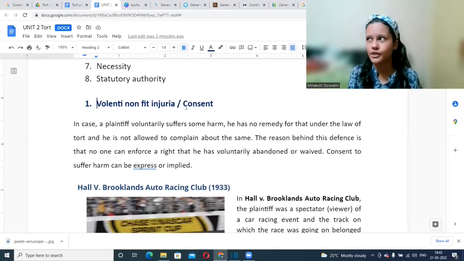Take for example, a person is struggling to survive, the person is not able to breathe, and the oxygen mask is not working out. Oxygen mask is a simple thing that they can put. In such a case, when doctor decides to put the person on ventilator, they would not straight away do it because there are a lot of risks involved, right? A person develops pneumonia and so many other symptoms. And the rate of survival is also very less. So doctor will not straight away put the patient on ventilator, but they would ask consent.